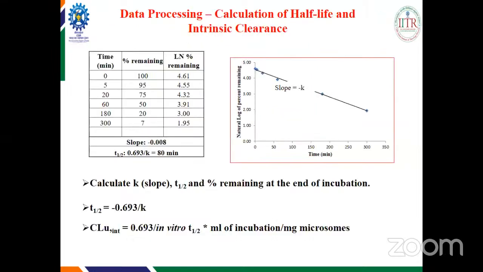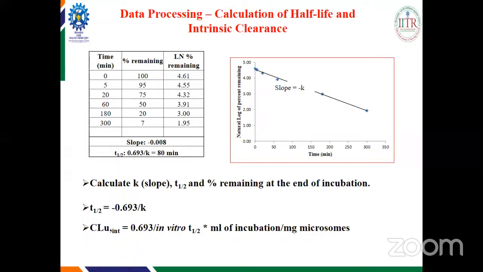And suppose you wanted to calculate this, let's say you have done your experiment in the laboratory. How do you estimate and calculate this half-life? I have also put this into perspective. Let's say you have taken the time and different concentrations, and you have measured the compound. Then you can plot time versus the natural log of the percentage compound remaining, and then you can get the slope value from this. That slope value is nothing but the elimination rate constant, and from the simple formula T half equals 0.693 upon KEL, you can calculate the half-life of a compound.